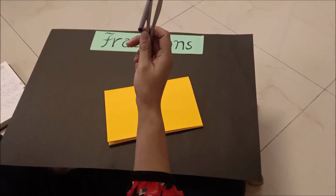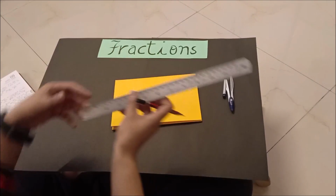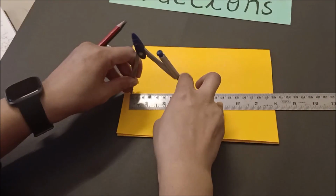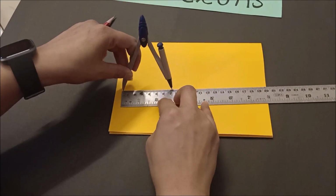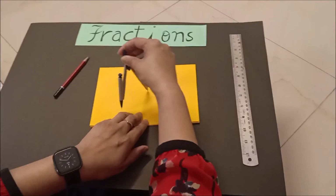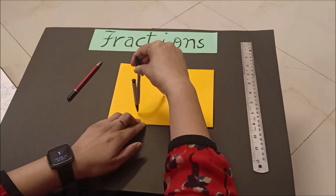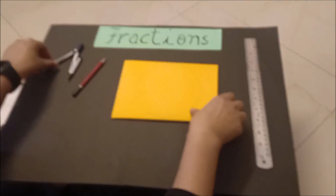I will use a compass, ruler and pencil. So with the help of the ruler and the compass, I'm going to take the diameter of the circle. I have decided it is 14 centimeters. So according to that, the radius I will take, which is half of diameter, that is 7 centimeters. So 7 centimeters radius of my circle. Before tracing, I will see whether my compass is set. So that's how I have made one circle.